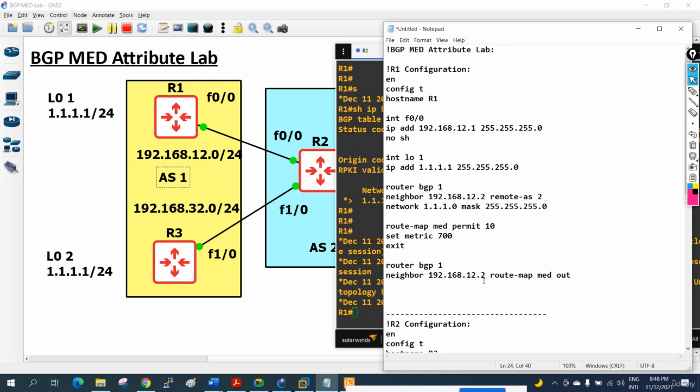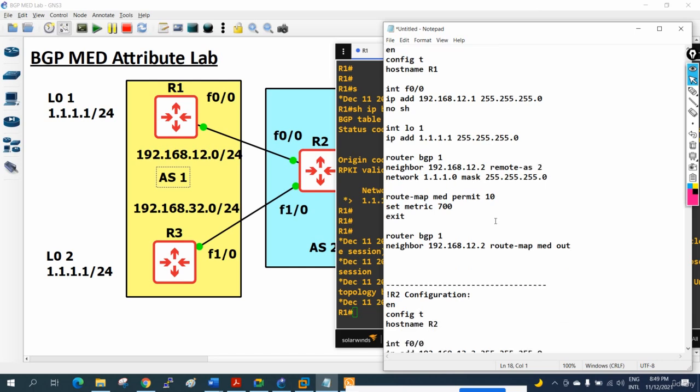So this way we can apply. What I will do is copy this. What I have done here: before, we were writing the access list and selecting the traffic with it. Now we are doing another method, a direct method. If you want to do the other one, you can do that also, selecting the traffic and mixing it with the route map. That is also possible. So this is another method.